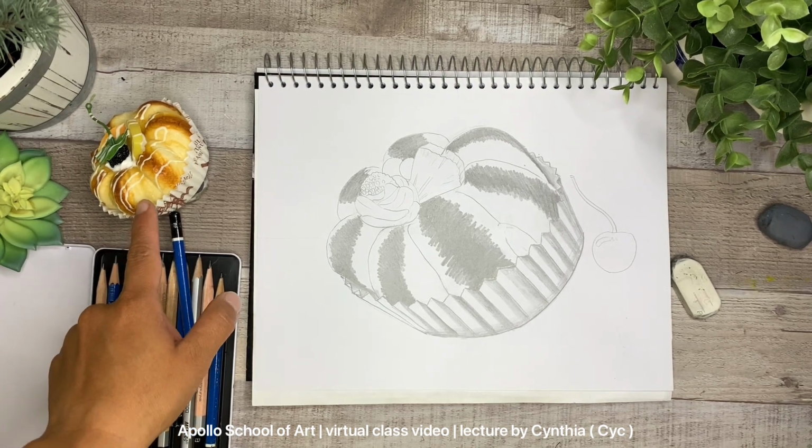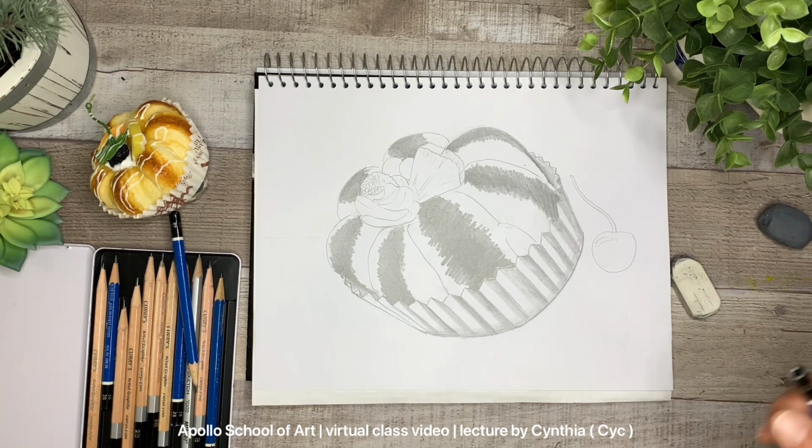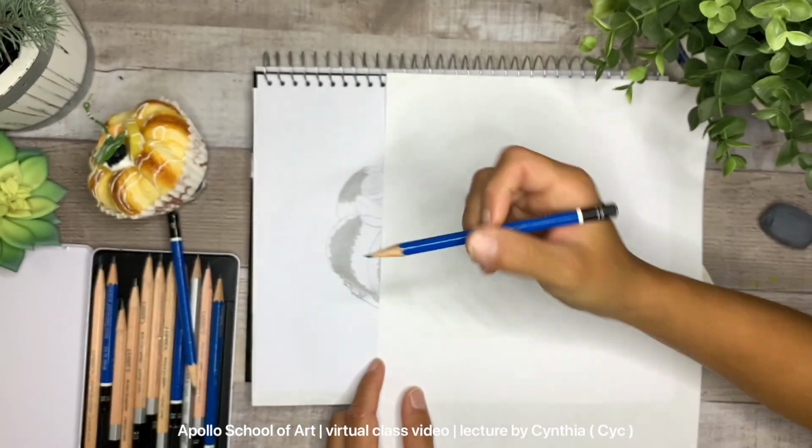Now we have to do the light part, but they do have the shadow for each, right? But I want to keep my paper clean, so I have to find a piece of paper to cover my drawing, so my hand is not going to smash on it. Right, let's see. Same thing, we're still using 2B pencils.